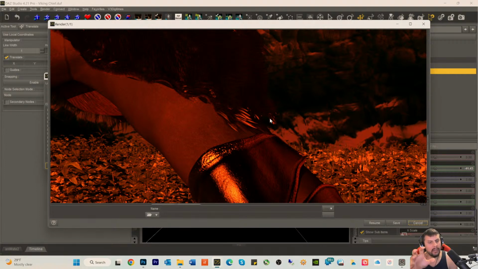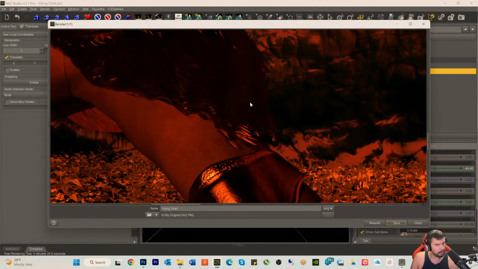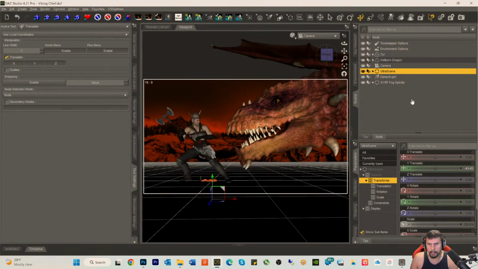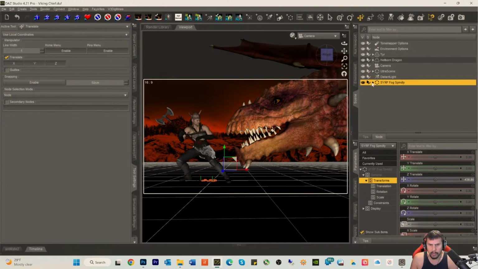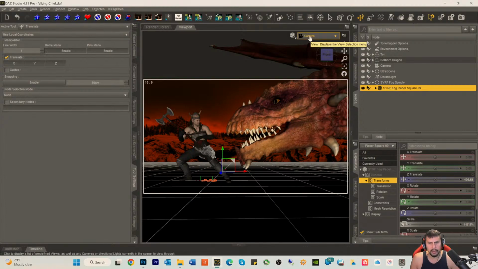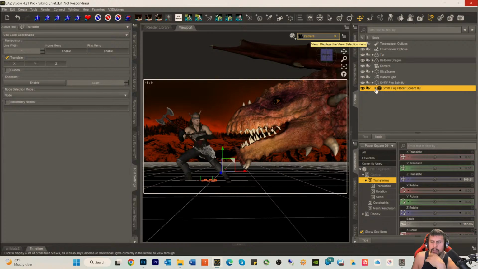Now on one hand, I don't have to render this so large each time. But on the other hand, if I don't render this large, then I can't zoom in and see these different spots that have problems. So, close this. Okay, what happened? There it is. I guess it's in the scene, but it's just not showing up. So let's go to Iray. I may have turned it down so much that it's just not really showing up.